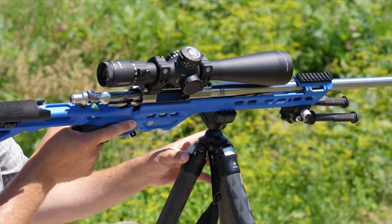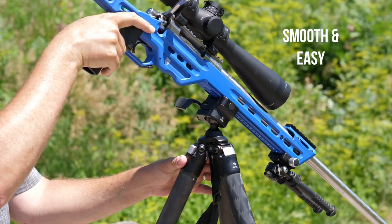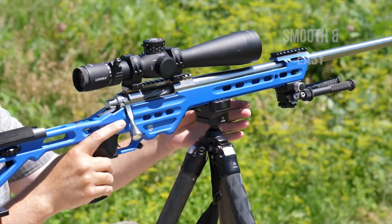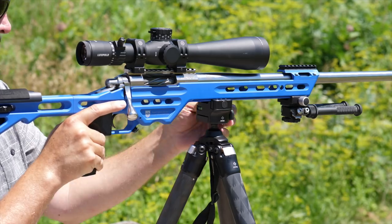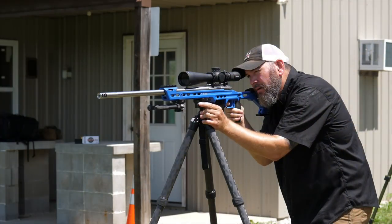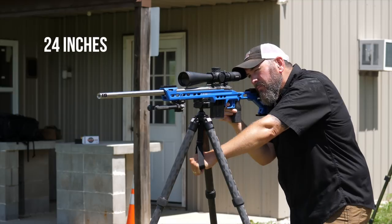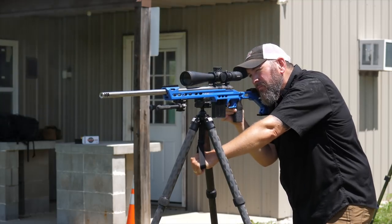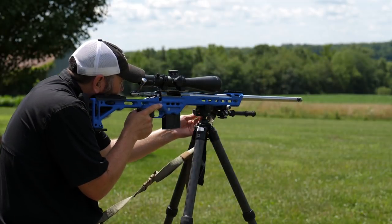That's very noticeable. Another thing that I noticed is just how smooth and easy to operate the ball head is. And it stays locked. When you put that thing in place, it stays right where you want it. So that's very nice. It also folds up smaller and more compact than the other two. So if you're hunting or you want to put this on a pack or something like that where you don't want to be carrying a lot of weight, this is ideal for that.